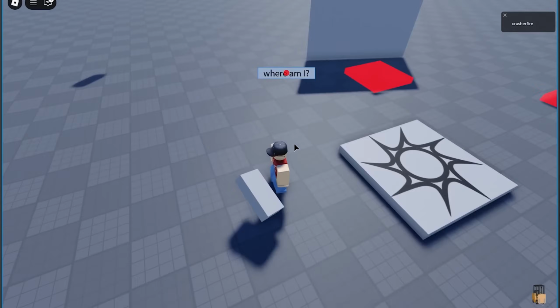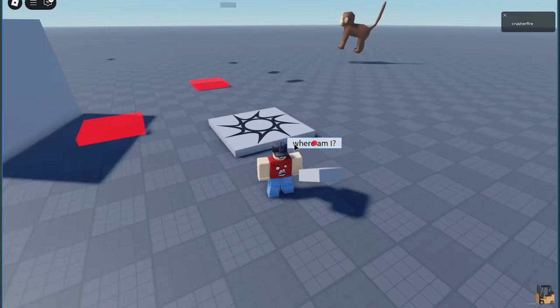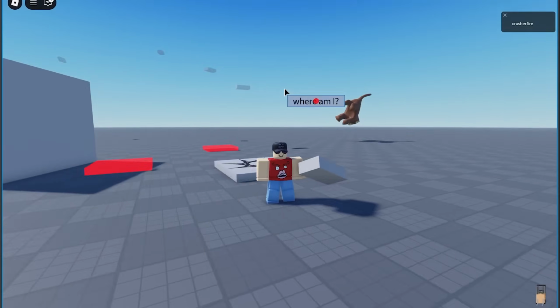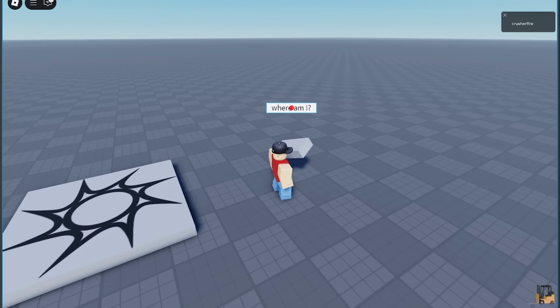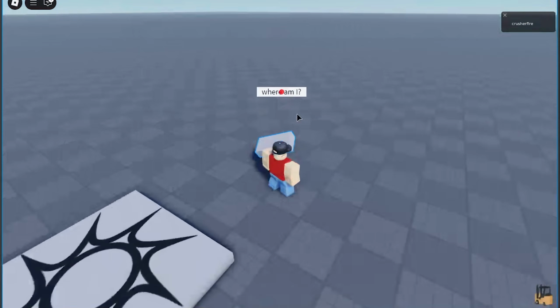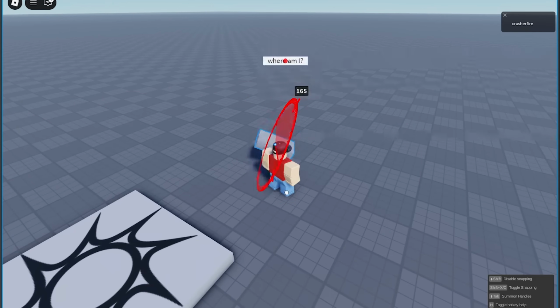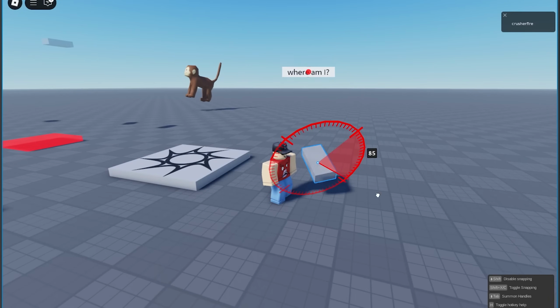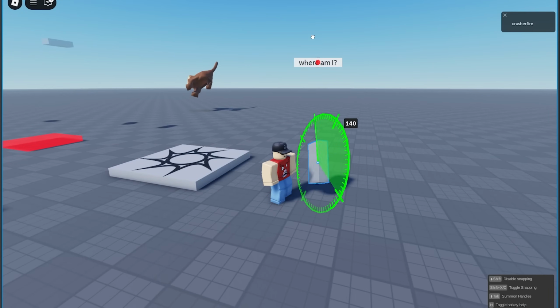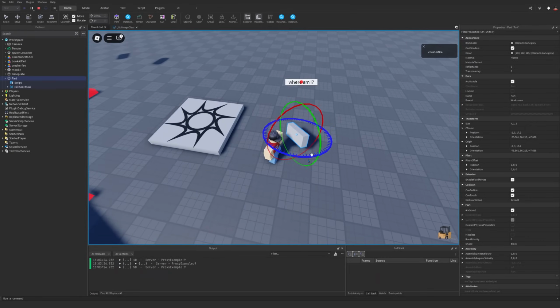So as you can see, when I rotate my camera around, this point is being rendered exactly where the billboard GUI is. And even if I were to select this part and rotate it around, you're going to see that it perfectly shows us where exactly the billboard GUI is being rendered, which is pretty cool. The math behind this is kind of a lot, so actually let's hop into the script.